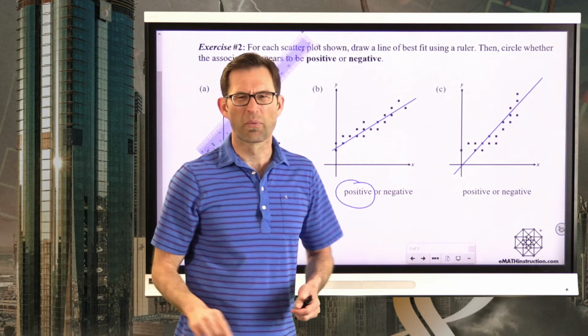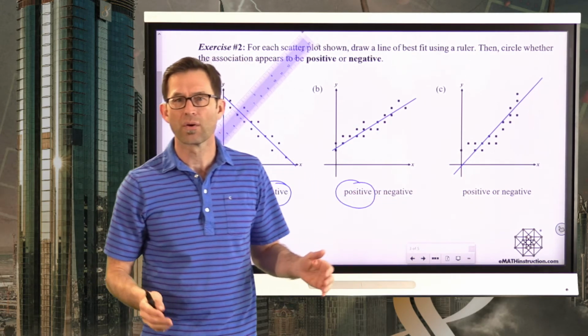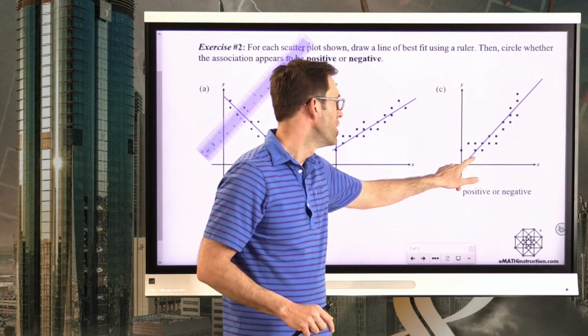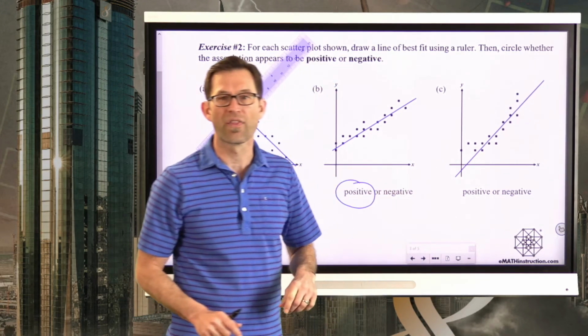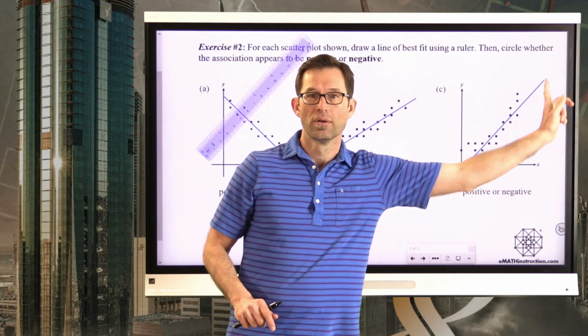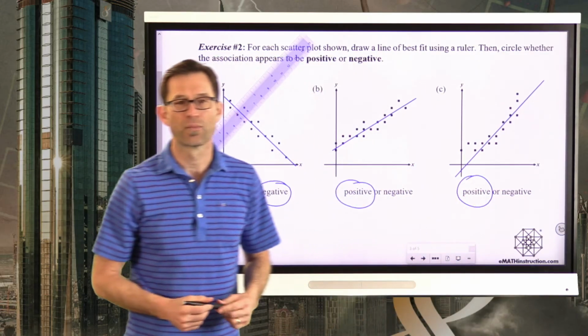Okay, not the prettiest line of best fit, and we'll talk about that more in the next exercise. But generally speaking, still not a bad one, right? We've got about as many above as we do below. Maybe I'd have to shift a little bit more like that. And at the end of the day, again, as x is getting larger, so is y. So it's a positive association, right?